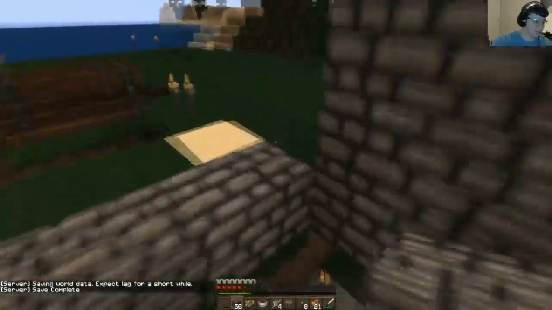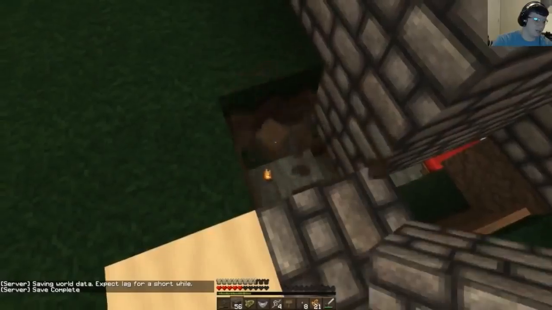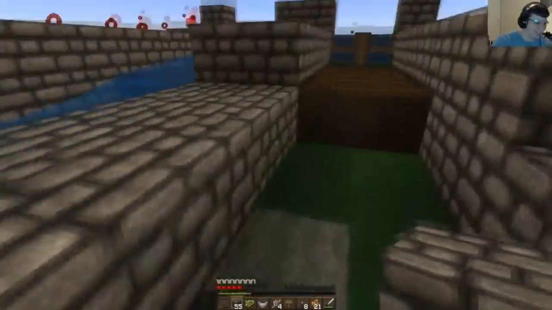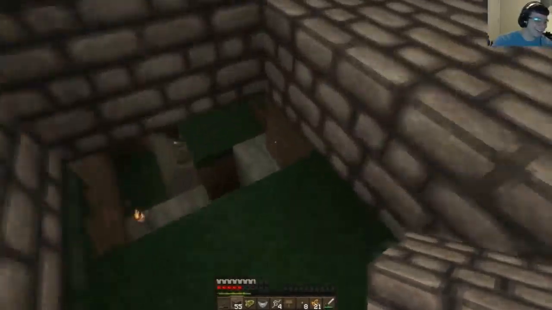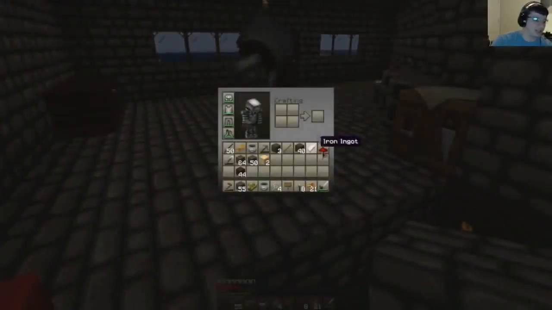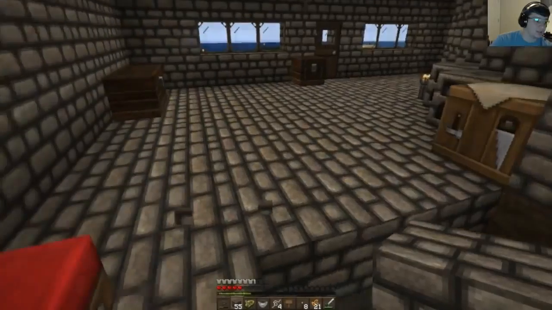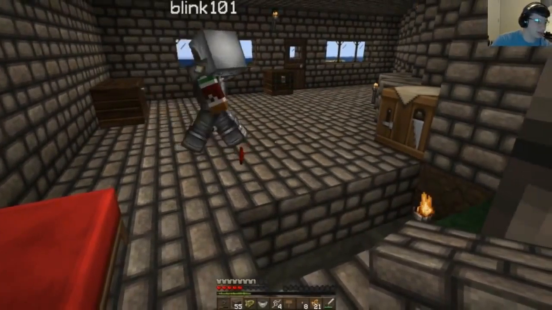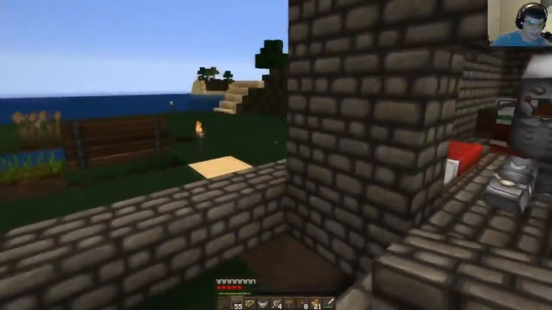Oh. Where's your redstone? Hold on. I forgot about the dragons. What? Do you have more redstone? No, we need to go get more. I have one piece of redstone. Give me one. All I need is one. Really? Yeah. Anyways. So some fell into the ocean.